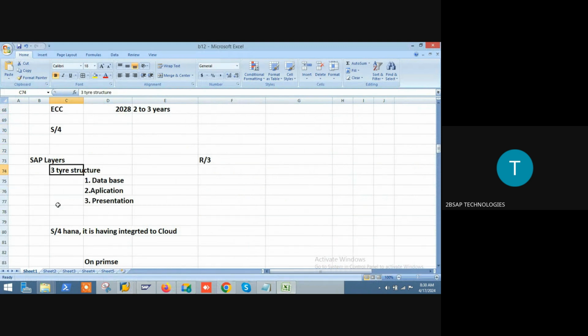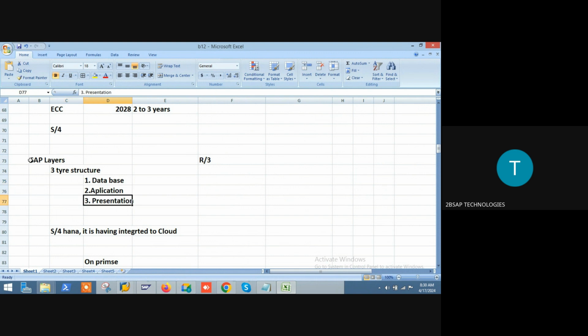First, write down the presentation layer. SAP layers. These things we have not taken in the notes, right, sir? Yes. Write down. SAP layers, 3 layers or 3 structures.